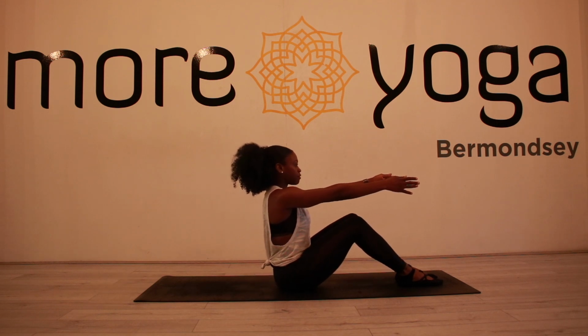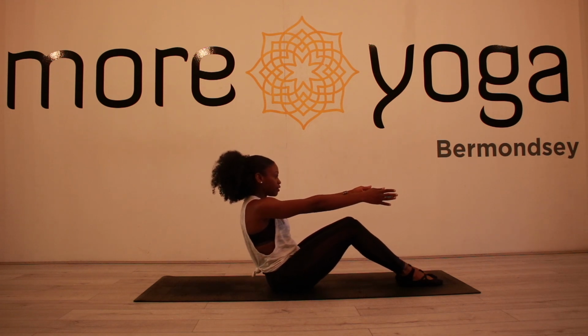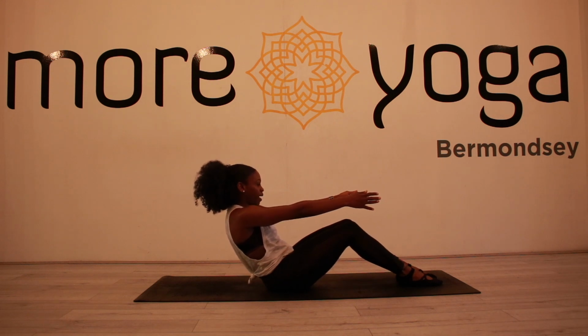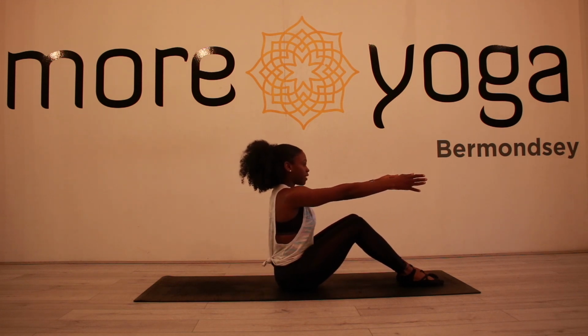Keep thinking navel to spine here. Let's do 3 more. Inhale, pull those abdominals in. Tilt your sitting bones slightly back. Make sure it hasn't gone into your lumbar spine. And exhale, we reach forward like someone is pulling onto your fingertips.